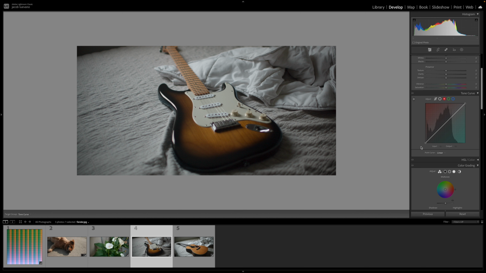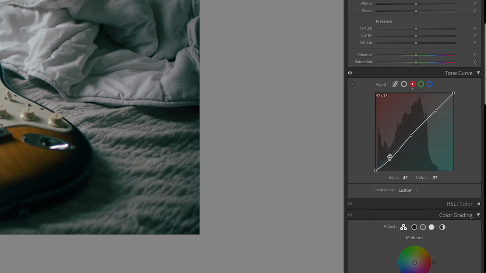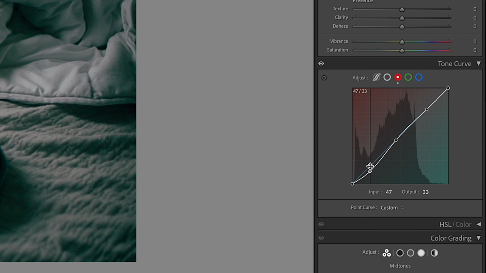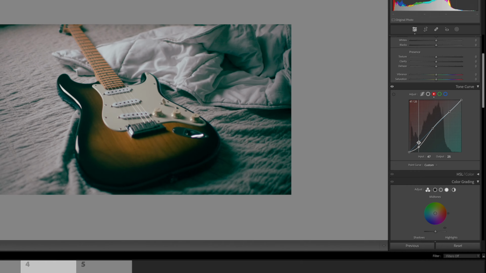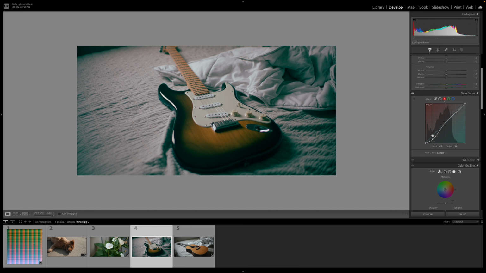So I'm going to do this on one last image, and I'm going to repeat the process. I'm going to go ahead and bring down the shadows. I'm going to go for more of a drastic look on this one. So I'm going to bring them down quite a bit. It may not look good, but I just wanted to show you if you want to push this, what kind of results it could get you. Alright, so I'm going to copy it.